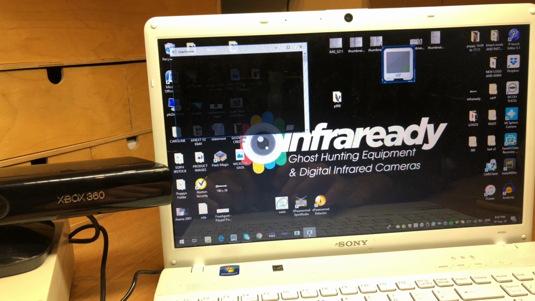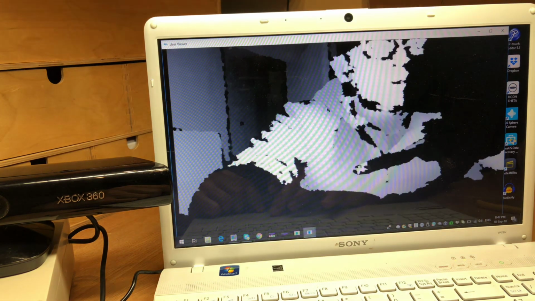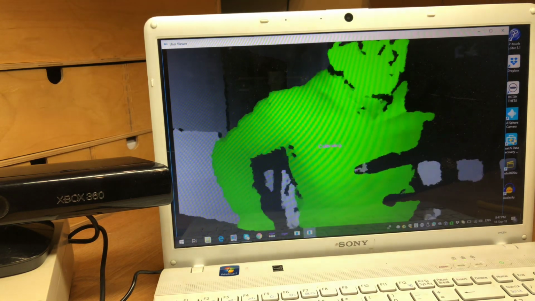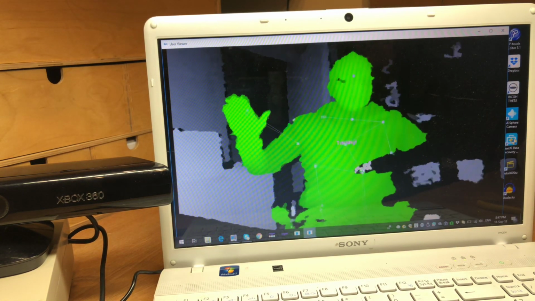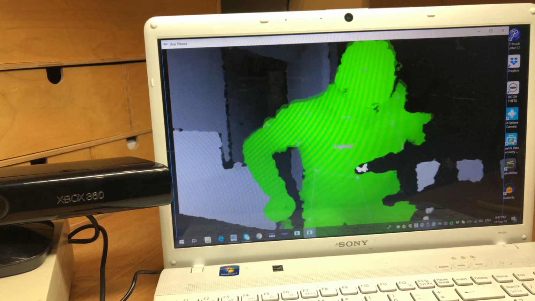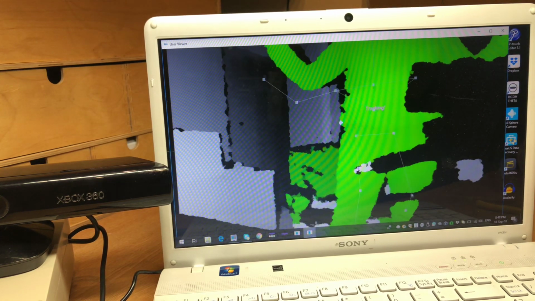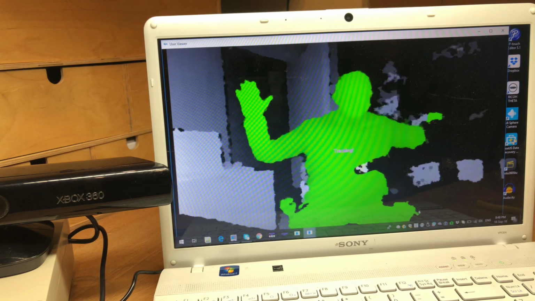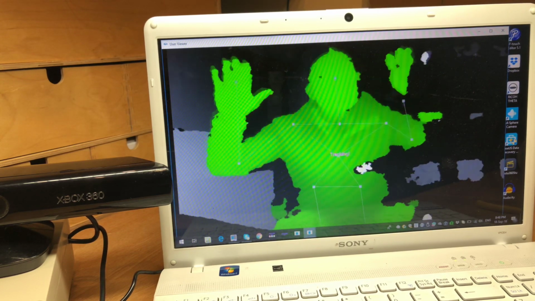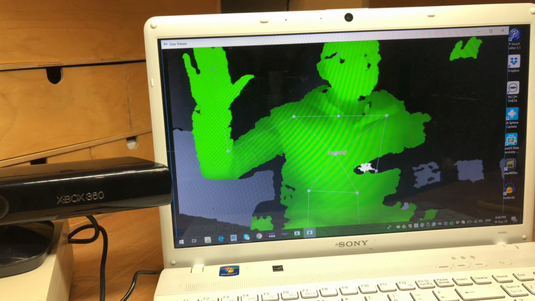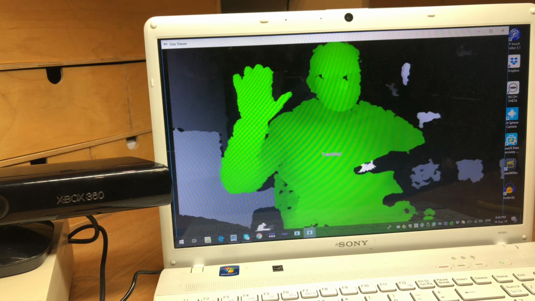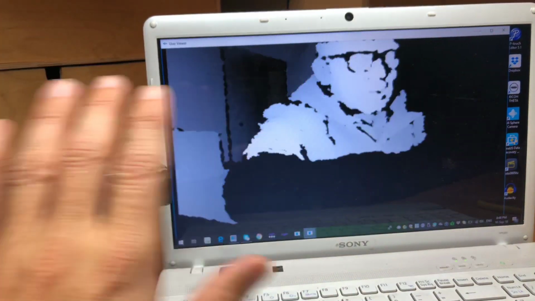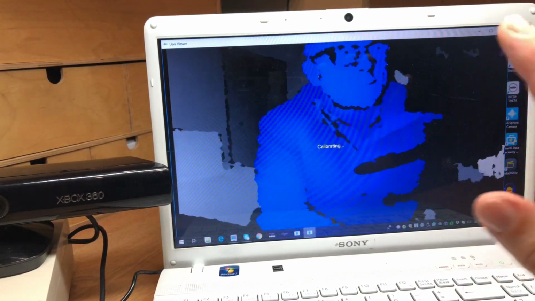Primesense. This can track, I think it might be 2 figures on the V1. As you can see, it suggests it's calibrating. I think this might be able to track a few more figures. But you'll see, as it suggests, it's now tracking. If I wave my hand, if you can see it there, I'll try this one.